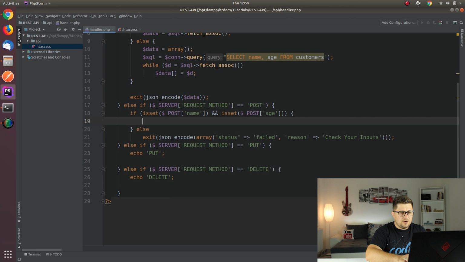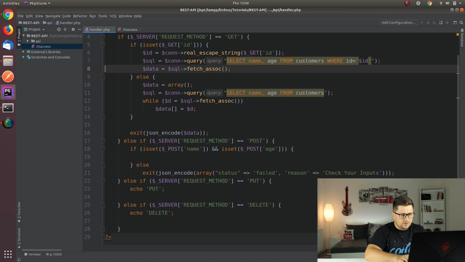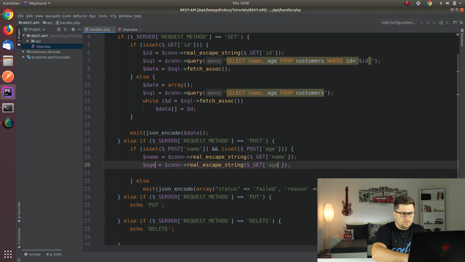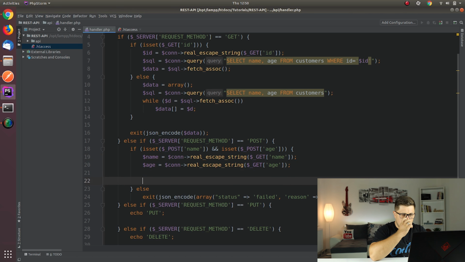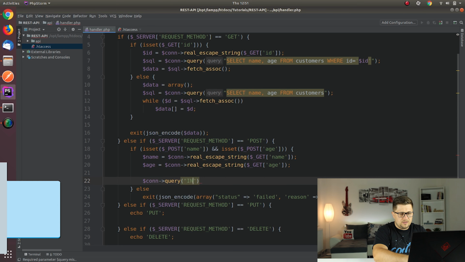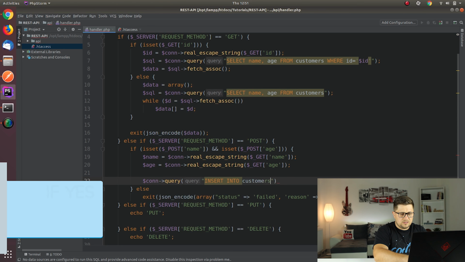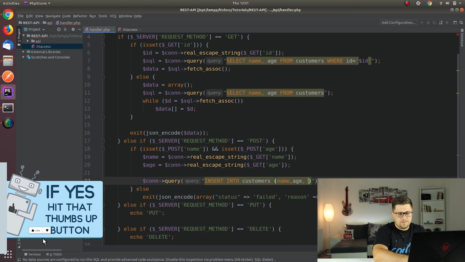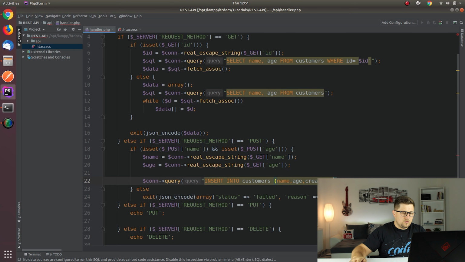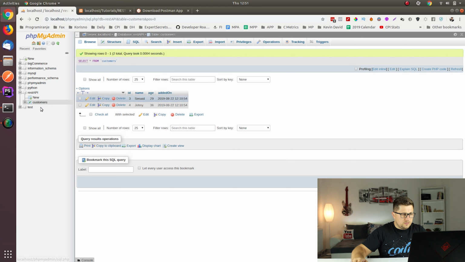Okay, and then here if we have everything, I'll just quickly copy from here and paste two times. So have name, and we are going to have age, and then all we need to do is connection query, and we can say insert into customers, and then here we'll specify name, age, and I think we have created on, no, it's added on.